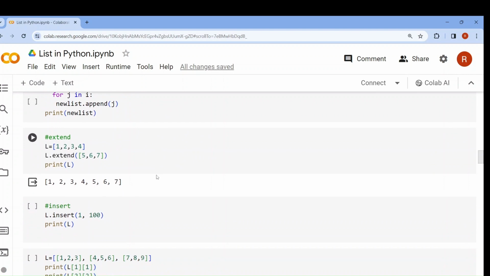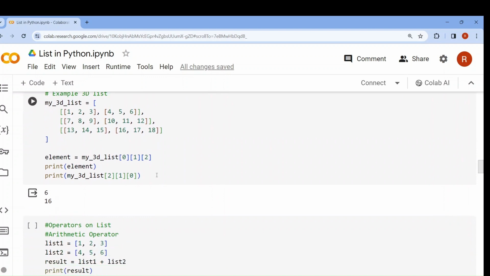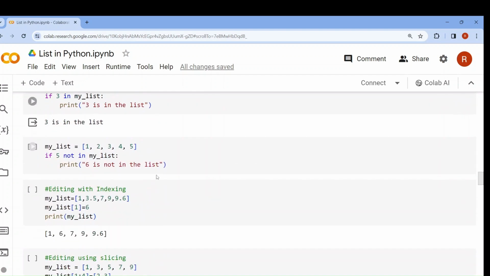To append more than one, we use extend. To insert at a particular position, we use the insert statement.